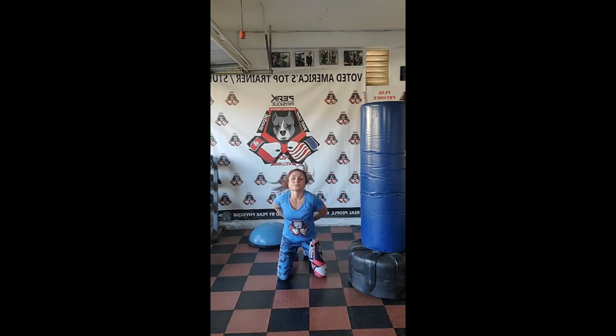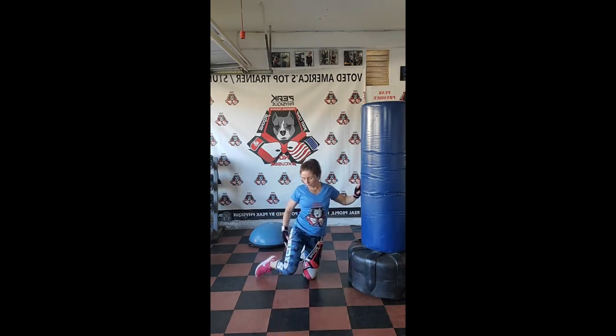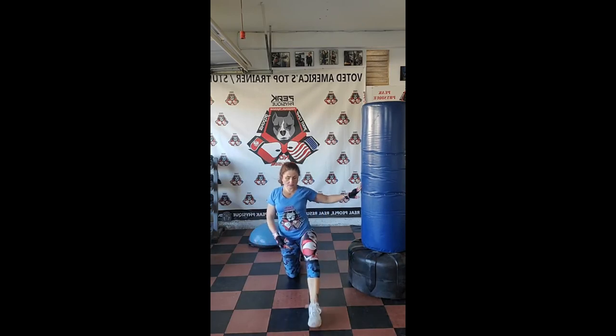Slowly come up. You're gonna bring your left leg forward, nice big step forward. You're gonna push your whole body weight forward, right here. Gonna stretch the hip flexors right here. Squeeze your back glute. So if your left leg is forward, your right leg is behind, you're squeezing your right glute. Squeeze, and it's gonna stretch right here, and slowly switch your legs. Bring your right leg forward, nice big step forward. Squeeze your left glute now, right leg is forward.